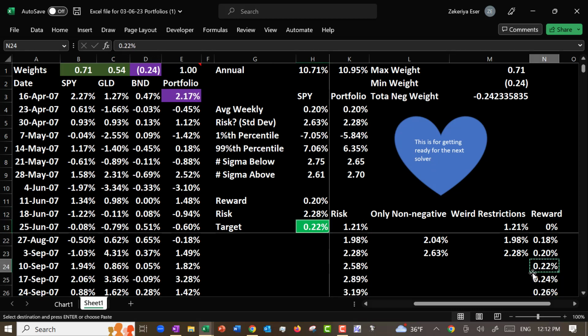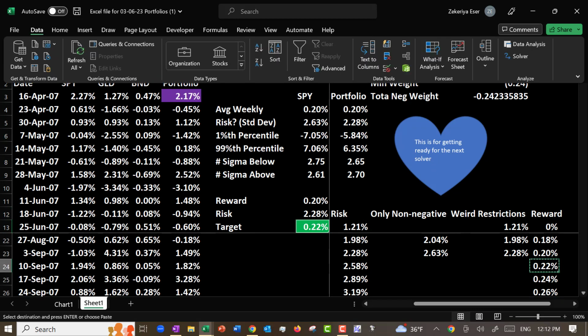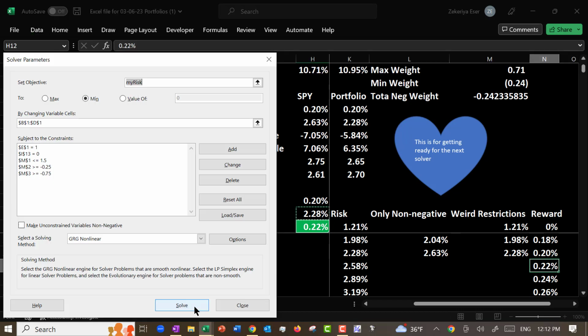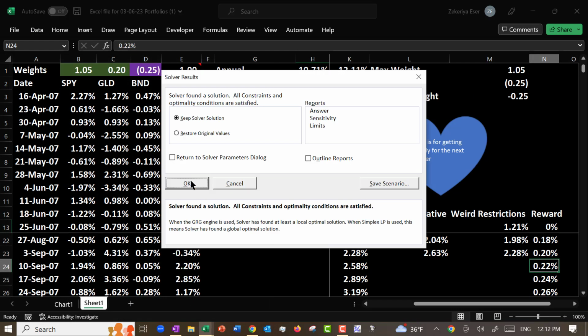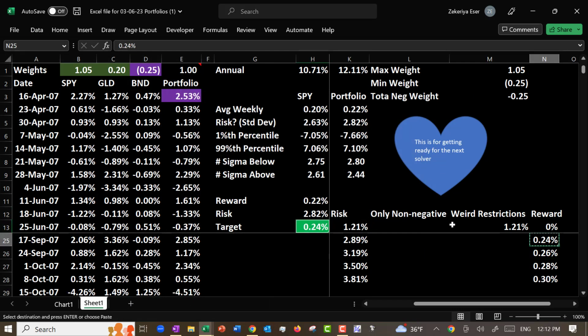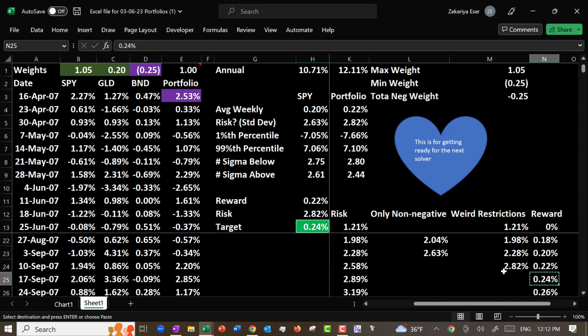It's still the same. Let's find out. Let's find a solution for that. But it's not the same as the unrestricted solution, okay? Even though there was a solution.